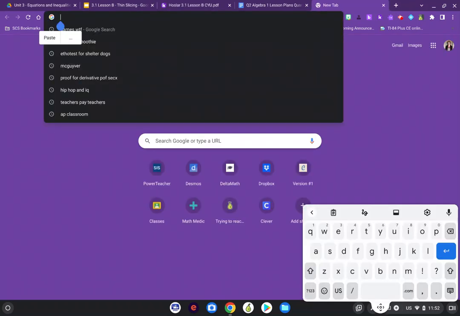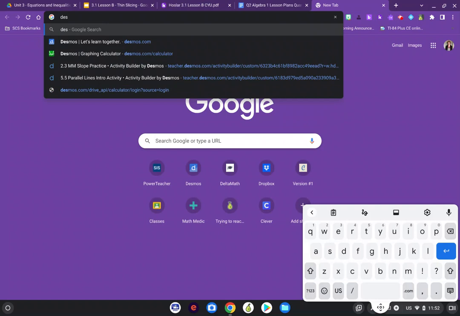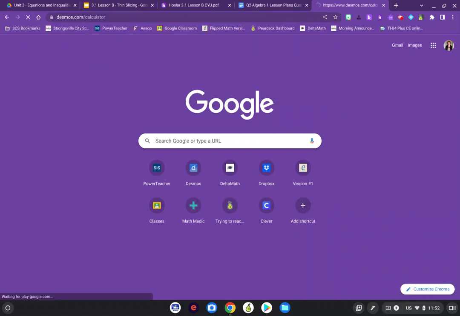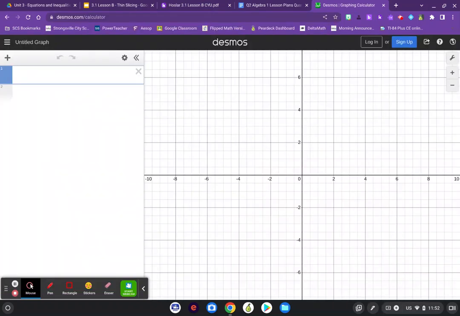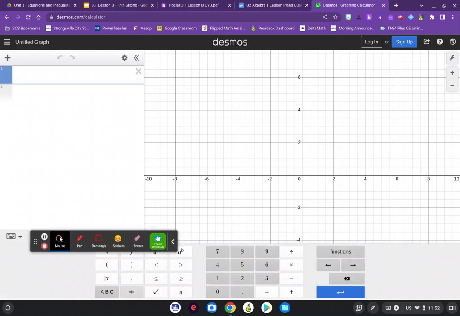So what I'm actually going to do is come over here to Desmos. We've used Desmos together. I can just go into the graphing calculator and type that in. I can type in 2 parentheses, and then I have 3 times negative 2, and then plus 1. And when I hit enter, I see I have negative 10.